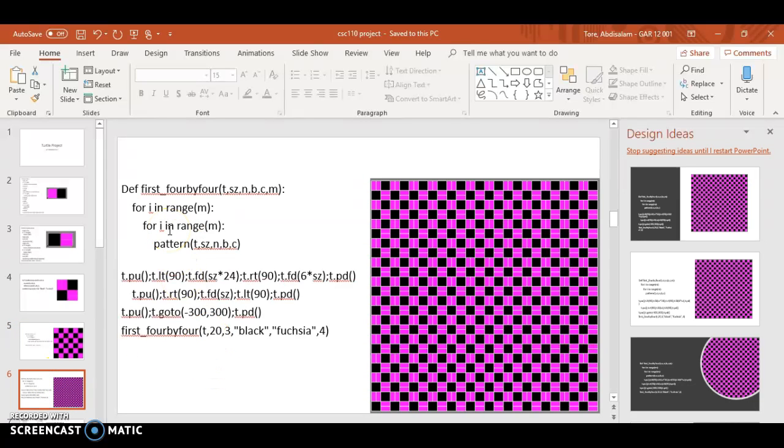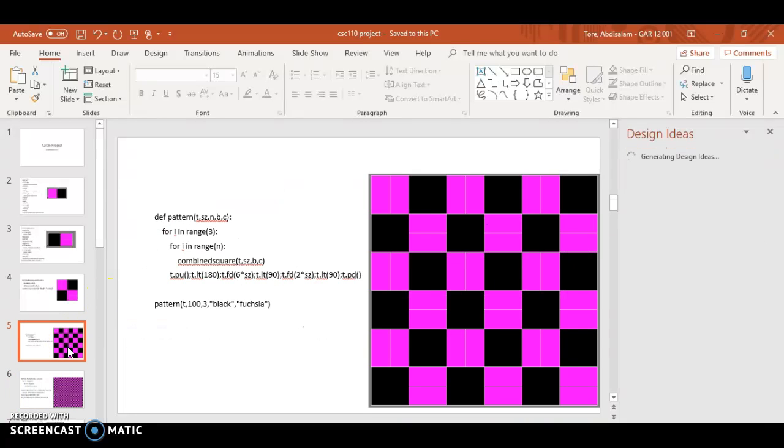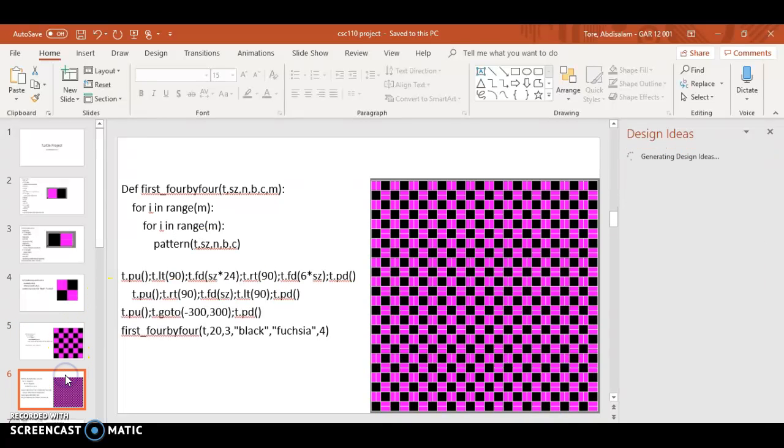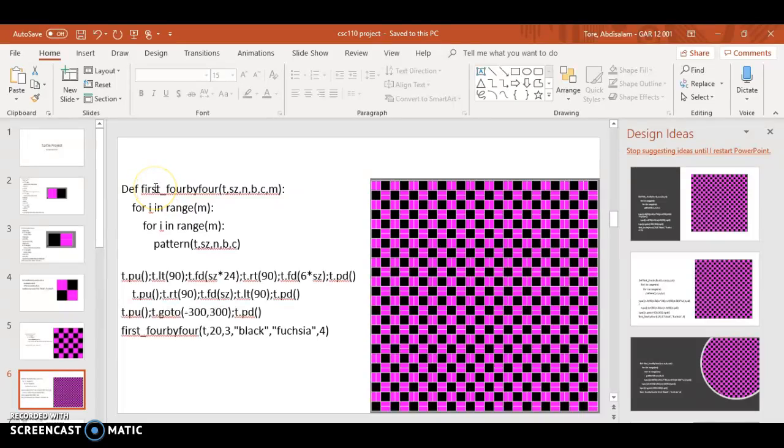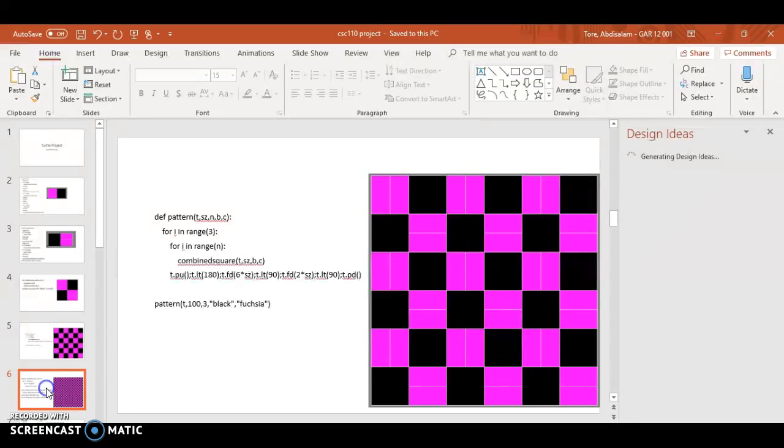This is for the 4x4 of this pattern. In order to do so, we define first 4x4: for i in range M, within for i in range M, pattern T, size, and BC. Similar to this pattern here.